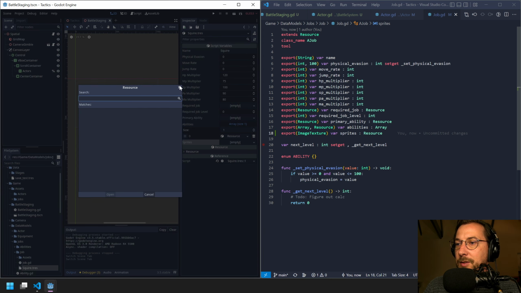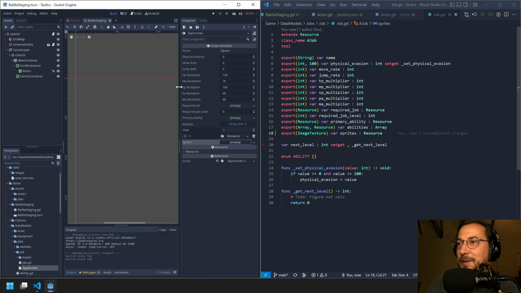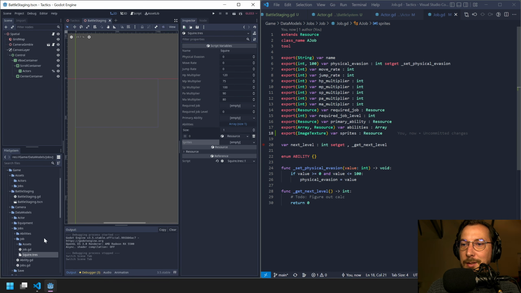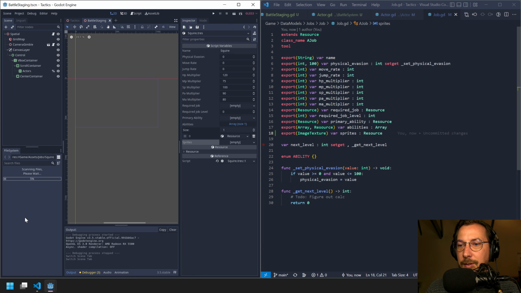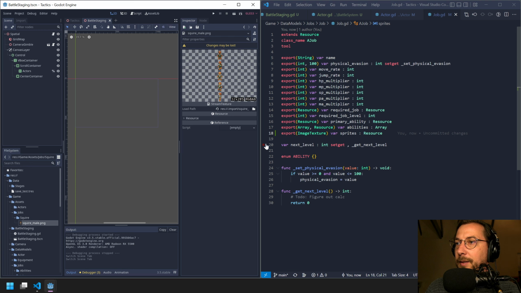So image texture might not be it though. That might be a little too narrowed down. The actor's job. Oh, it went into the wrong thing. There we go. Squire Mel. Now this is a stream texture. We're going to say stream texture.